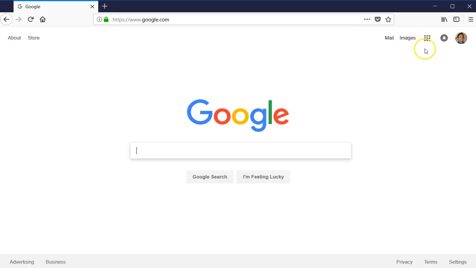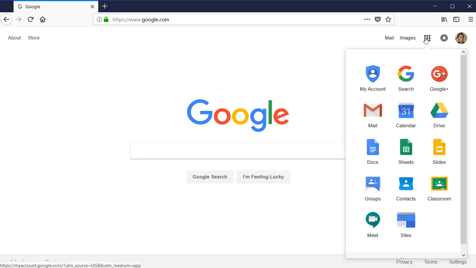the sign-in has now been replaced by an image, and you also will see options to go to other Google apps. The one you want to pay attention to is the one that looks like a small Rubik's Cube or a bunch of little squares. When you click on that, you're going to see a bunch of options pop up. If Google Classroom is not in those options, oftentimes you get an ability to scroll down and look at other apps. But here it is.